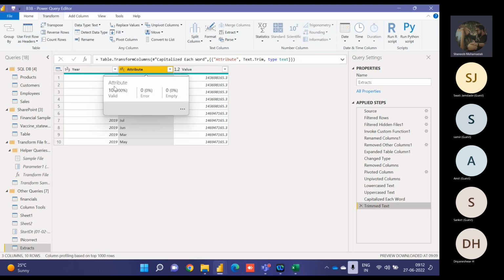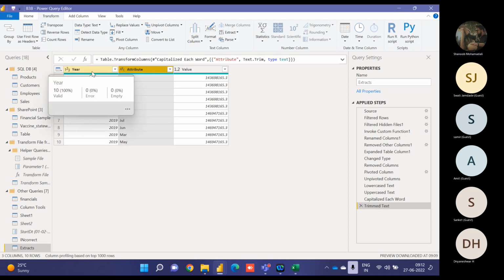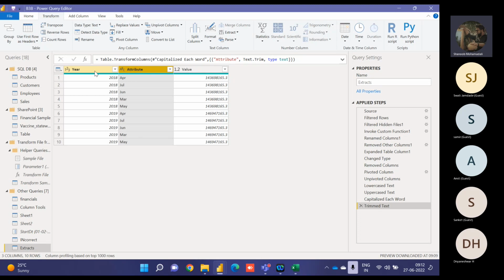So in order to generate a date column out of these two values, wherein you have one column of month name and the other column of year number, let's say I have this month and then I have the year.